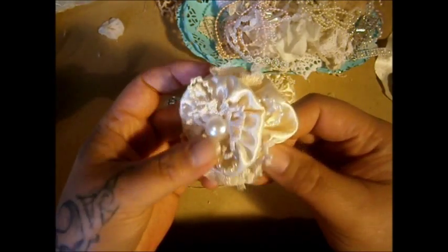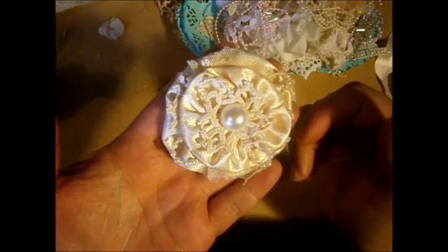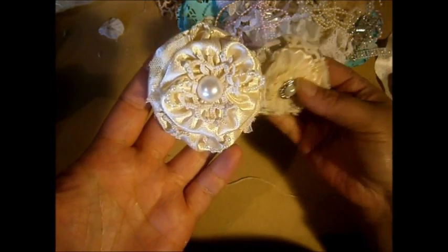They're really yum, guys. If you guys like the shabby chic tattered kind of look for your projects, or you just like making flowers, then give these a go, because they're fun and easy and quick to make.